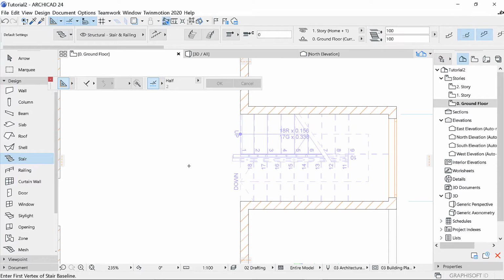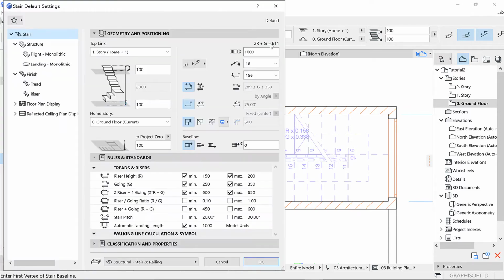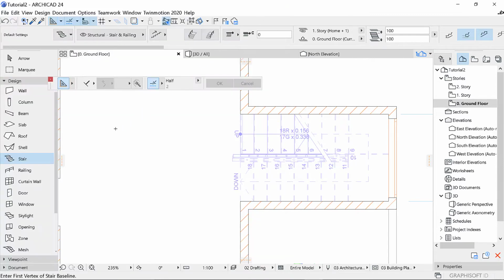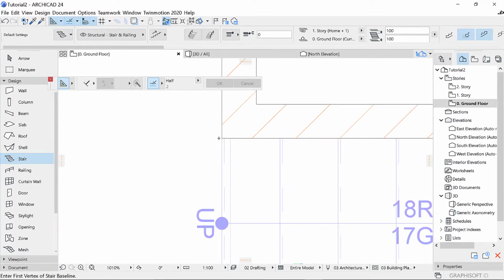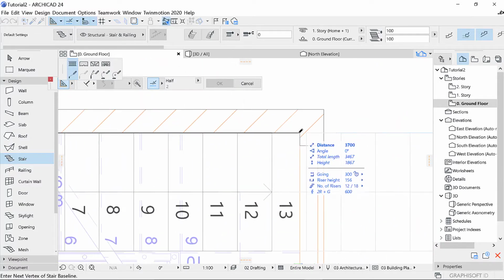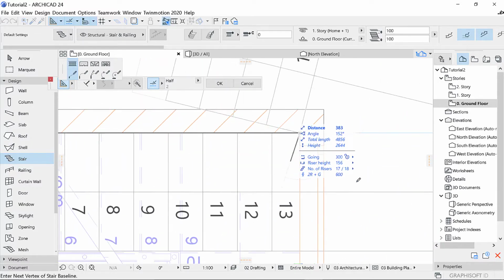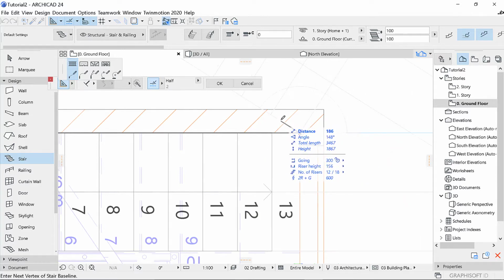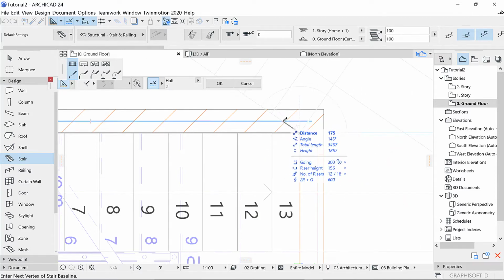So I'm going to the stair option, and of course you can double click and make a number of changes if you want, but for now we're keeping it as beginner stuff. So I'm going to click it only once, drawing it as it is, and I begin from where I want to draw my stair. Then I'm coming to this point at the corner. When I reach the corner, I now want to introduce the landing. That's what we missed in the first case.